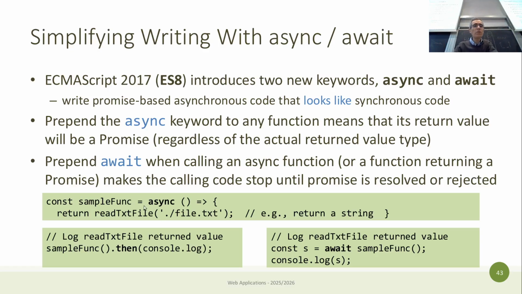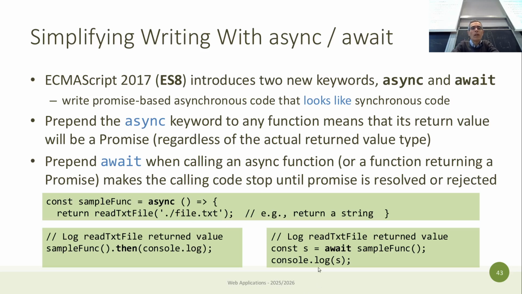You define a function with the async keyword before the function definition. This is an arrow function. You just make room for the async keyword. And then when you want to use the function, you call it, and before the statement calling the function, you write await. But remember that since it's a function that returns a promise, it's perfectly correct to write .then something. It returns a promise. That's what happens inside JavaScript.